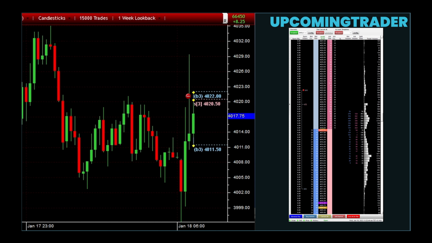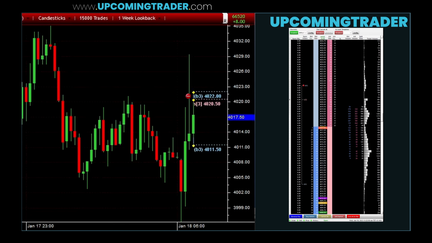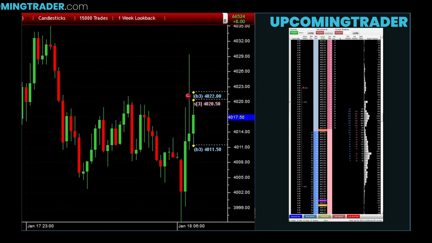If the price forms a double top near the point of control, it signifies that sellers are overwhelming buyers at that level, creating a strong resistance. On the other hand, a double bottom forming near a value area low can signal a strong support level where buyers are stepping in. You can also look for triangles, wedges, and flags alongside the volume profile.